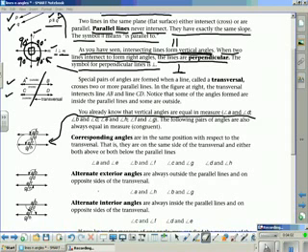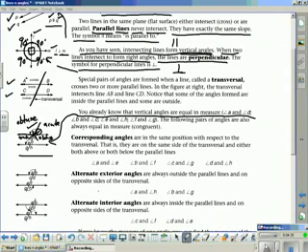And you want to pay attention to this relationship here. Angle A is what kind of angle? If you look at it, it's more than 90 degrees, so it's an obtuse angle. Remember obtuse from an earlier lesson. Angle B, well, that's less than 90 degrees, so that's an acute angle. Angle A and angle D are vertical from one another, so guess what? Angle D is also obtuse. Angle B and C are also vertical, so angle C is also acute.